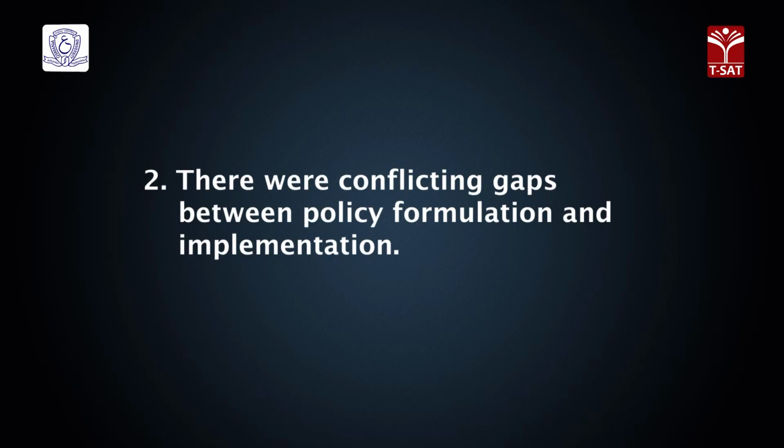Secondly, there were conflicting gaps between policy formulation and implementation. The top to bottom approach was being followed with absolutely no involvement of the local people. The policies for rural development were made miles away from the ground reality, which did not reflect the solutions to the problems of rural community, and most significantly, the implementation at grassroots level was not appropriate. This resulted in huge investment in planning and implementation, but the output was not at all in proportion with the investment made. PRA thus became imperative to reduce the shortcomings of the existing means and methods.